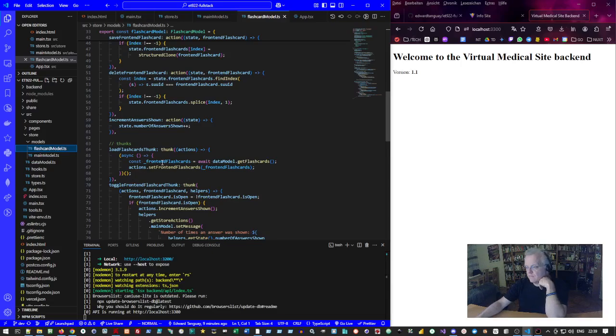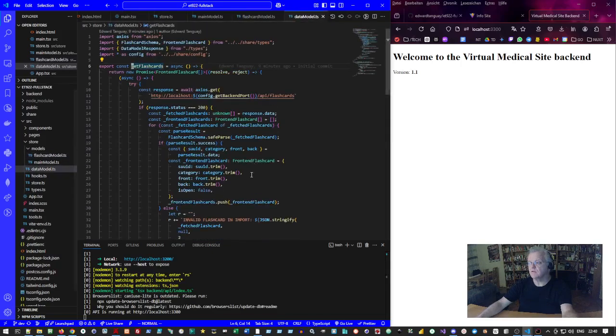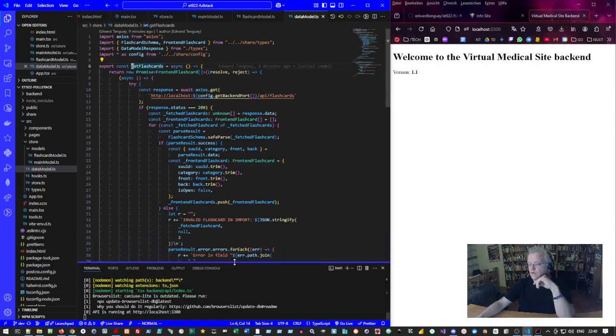I have another layer here called dataModel, so that the dataModel takes care of all of the data loading. So it has Axios, for instance. Now, another reason why I have the dataModel is because I use something called Zod, which validates all the data coming in, basically TypeScript for runtime.